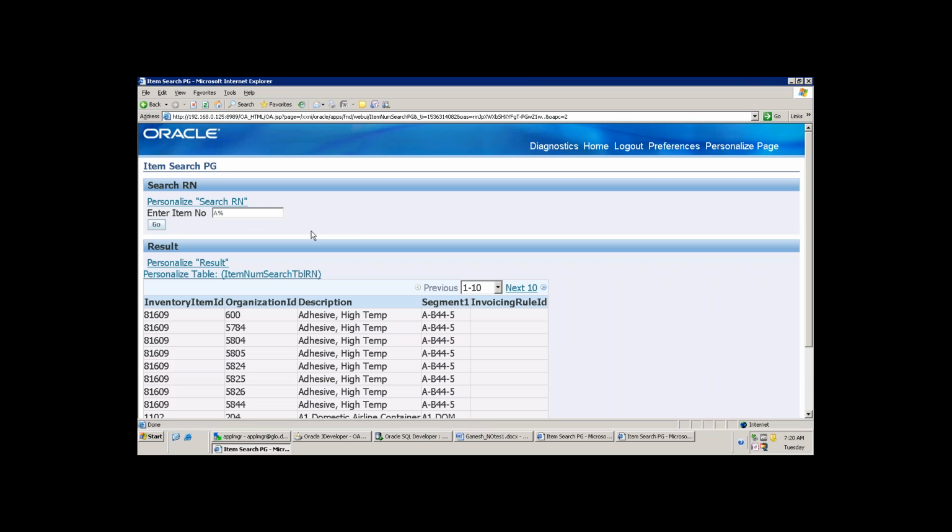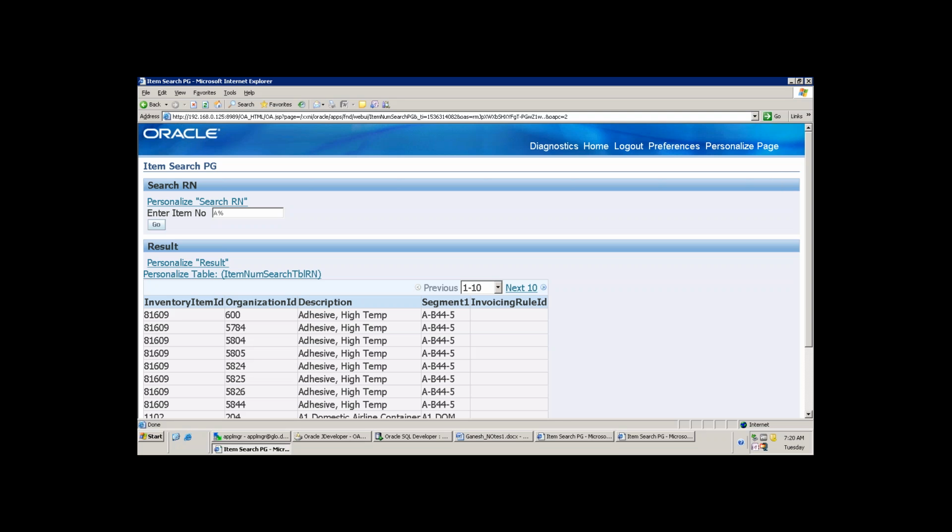That means you wrote the simple query: select star from MTL system items B where segment 1 equals something. But is this the only place you can give the where clause, or any other place? Oh, you mean the where clause? There are two different ways. Either during declaration you can define your where clause, or you can append the where clause at runtime also.